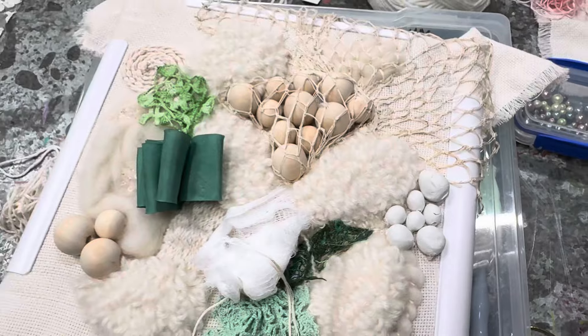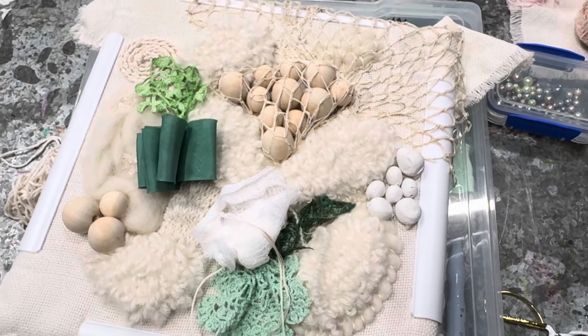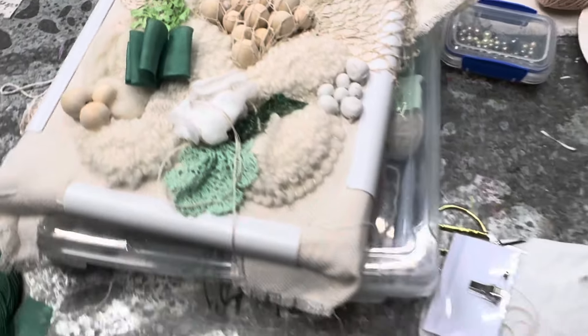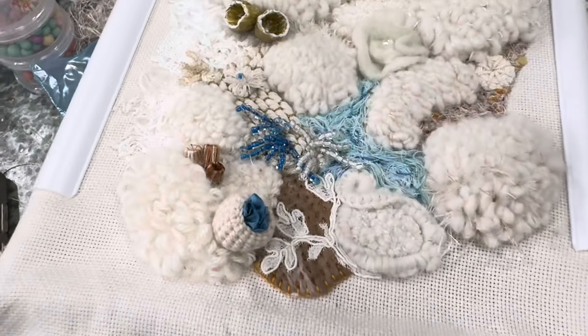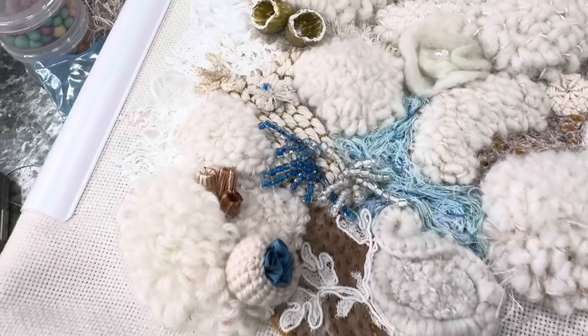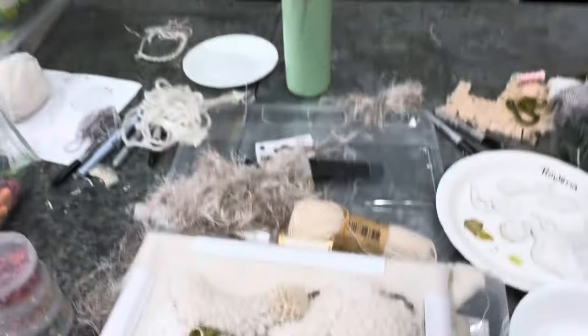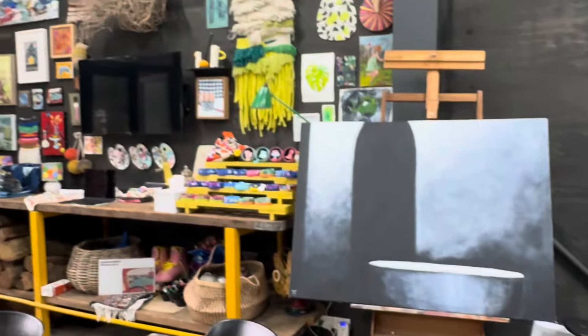We're coming to have a look at a bit more work. You can see they're all really different — most of them are some kind of underwater seascape but they're all just a little bit different. I've got one more to show you — over here, look at the beadwork, it's really beautiful, and a little crochet pod. Really stunning. I hope you enjoyed seeing a little bit of the Green Door Studio.